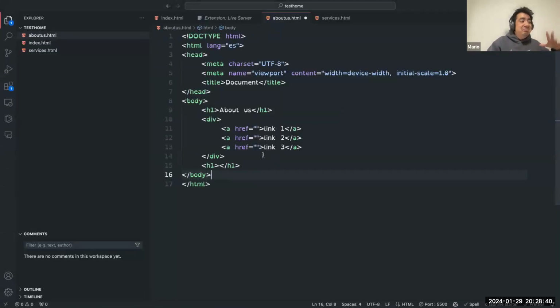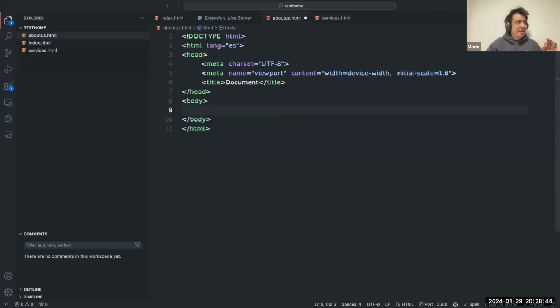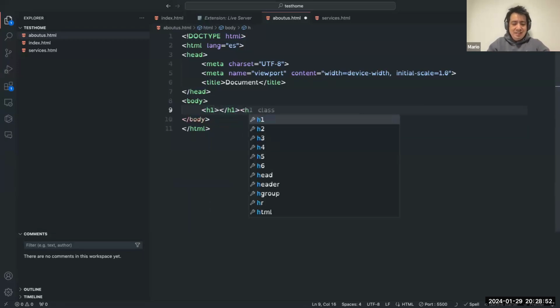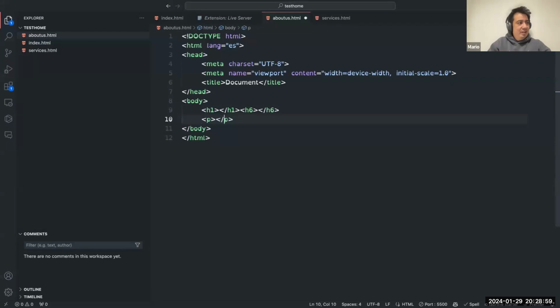I will tell you what is needed, or the most common that you will need. If you remember the H1, that's H1 to H6. The other important one is the paragraph.